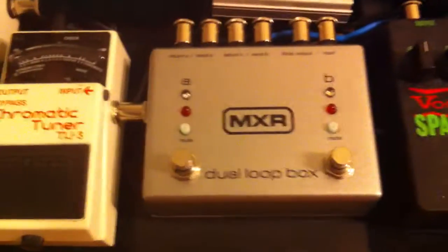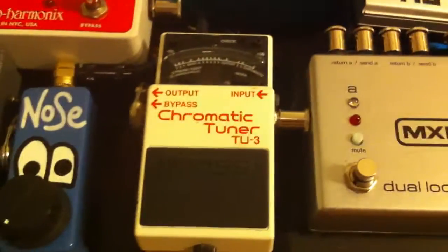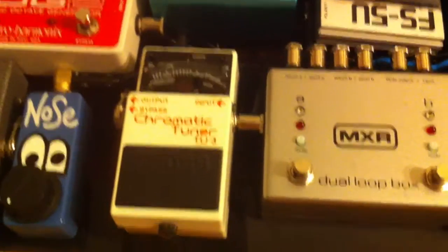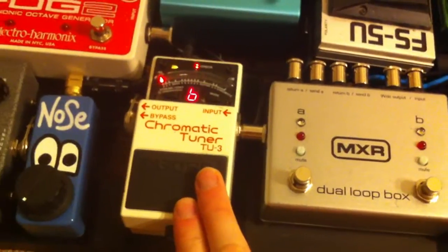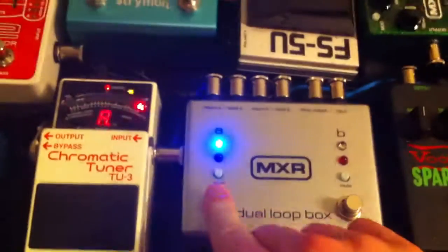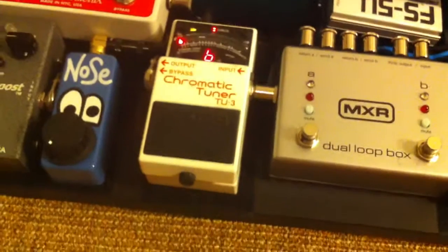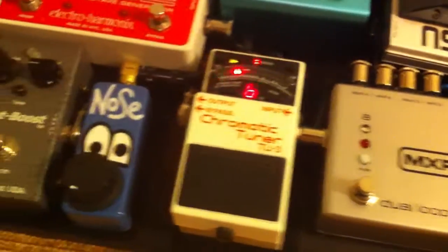Then we run back into the dual loop, then over to this Boss tuner. I've used a lot of different tuners, and I've come back to this one because it just works. It's sturdy, it's small, and I think that for the way that I play, and especially if you play church stuff, it's nice to have something that's buffered and engaged. It's going to kill the signal over on this side, so that when you finish the song and you're trying to be quiet, you don't have a great big pop occur in the line, or you don't have these leftover distortions running, just kind of hissing. So I like to use this over here and just really go pretty much dead silent when I click it on. It's not that hard to dodge all the effects because everything is in one of these effects loops except for the compressor, which you can tune right through pretty easily.